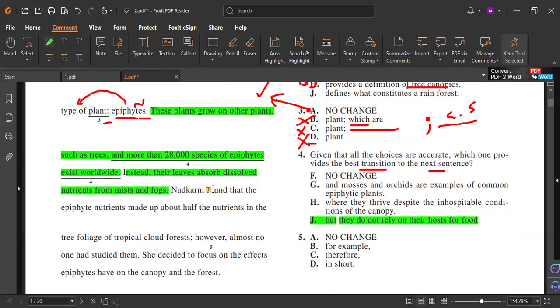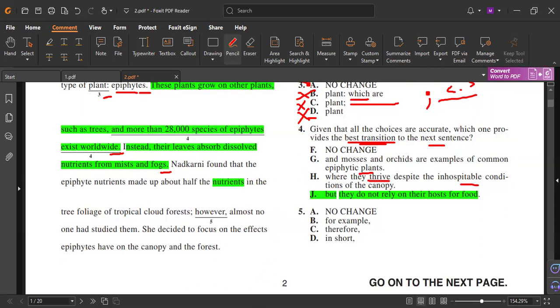Okay. If you read the following one, you will find it again. It talks about the nutrition: how do these trees or these plants find their food and nutrition? It does not talk about examples of common plants. It does not talk about thriving or surviving despite hostile conditions or anything else. So we give you content not related to the sentence before or after. So the word transition means read the previous sentence, read the following sentence, and check what is the best content related to the topic. Okay.